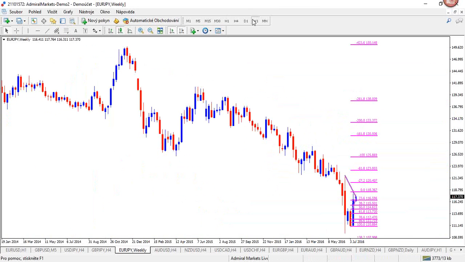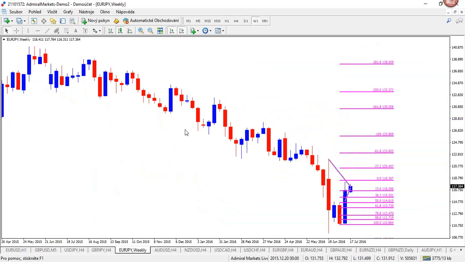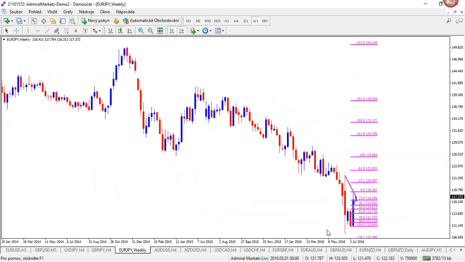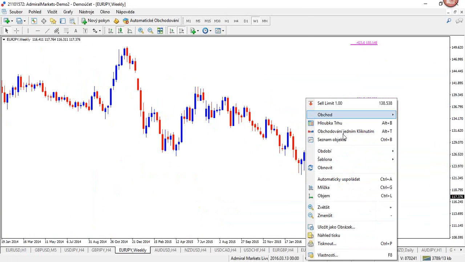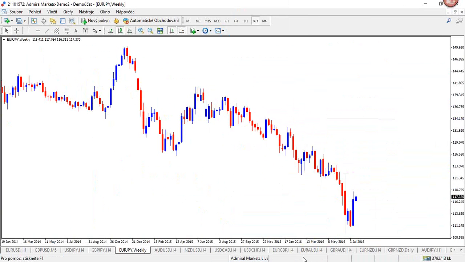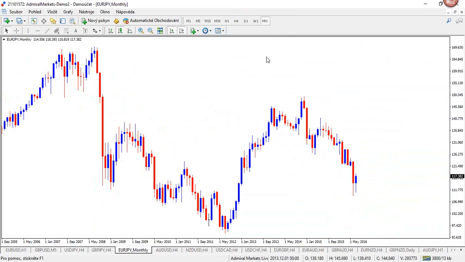I mean, from a bigger perspective, we see that euro yen was in a great downtrend, but we do see two good weekly candles being strongly bullish. All right. So from this perspective, I think that price seems good for a rally up. This has been a strong downtrend. Let me clear this up a bit. But with a candle like this last week, I think that is a strong indication that a bigger correction or a bigger upside is coming up.